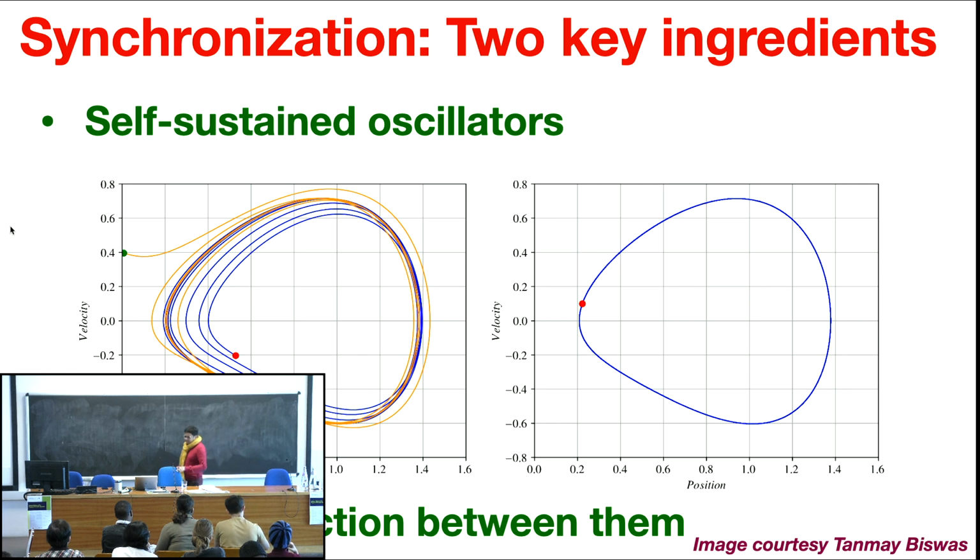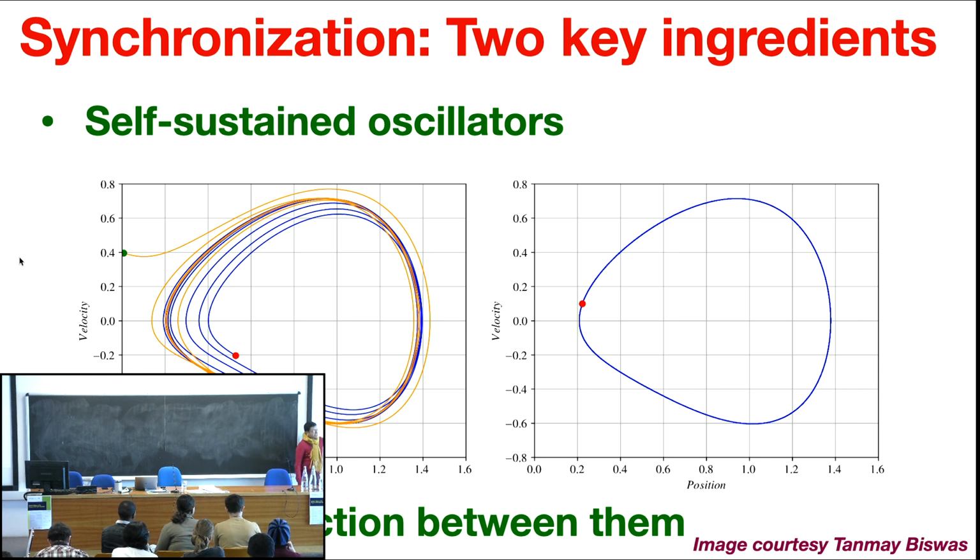So in the dynamical system sense, what you have is this sort of thing. This is what is known as phase space. We will learn about it later. This is the position and the velocity of a particle. What I am showing is the dynamical trajectory of the particle in this position-velocity space, starting from two different initial conditions. This is one initial condition, and the red dot is another. And what you will find is that independent of the initial condition, in the long time limit, both of them go to a periodic orbit, which is of course independent of the initial condition.